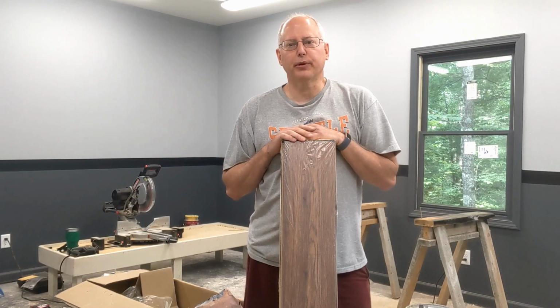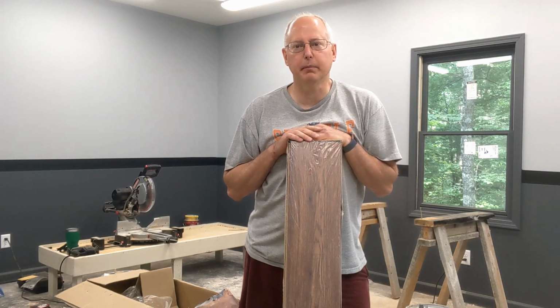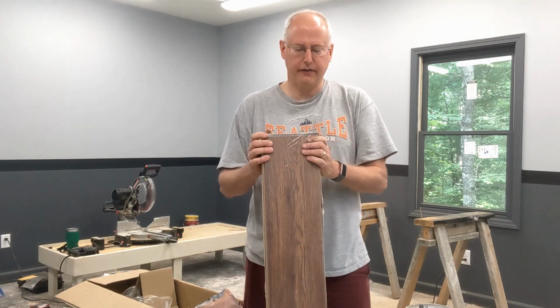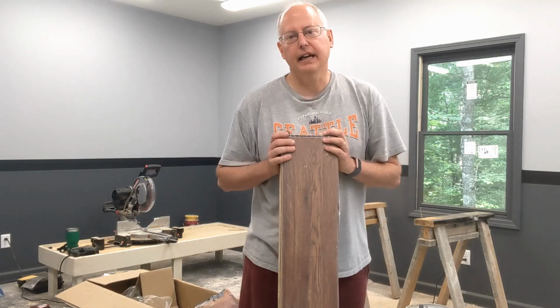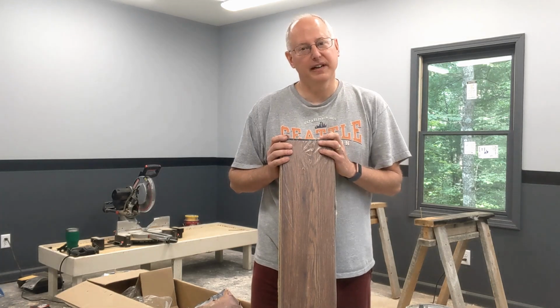Hi, this is Fritz Gilbert with the Retirement Manifesto, and today I'm going to show you how to do laminate flooring on a cement base. We're going to be installing this Traffic Master laminate flooring in a 10 by 15 square foot office with a closet. So here's how you do it.